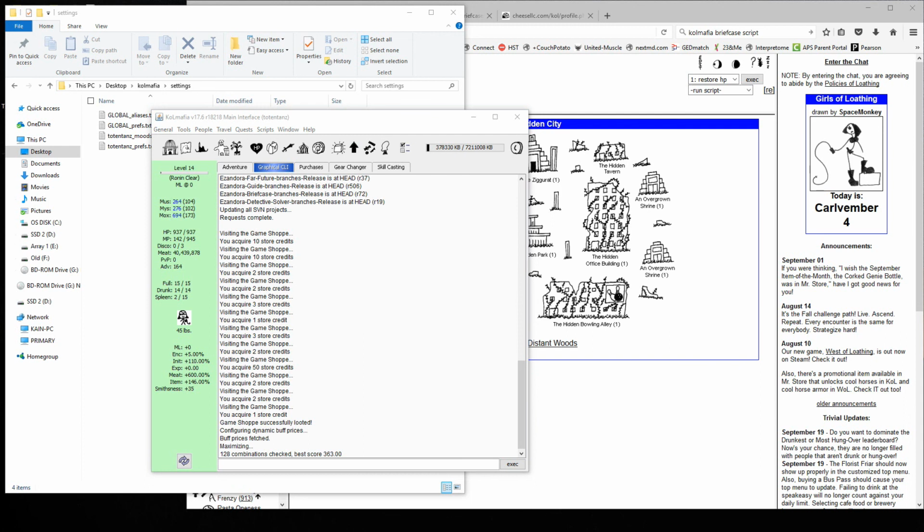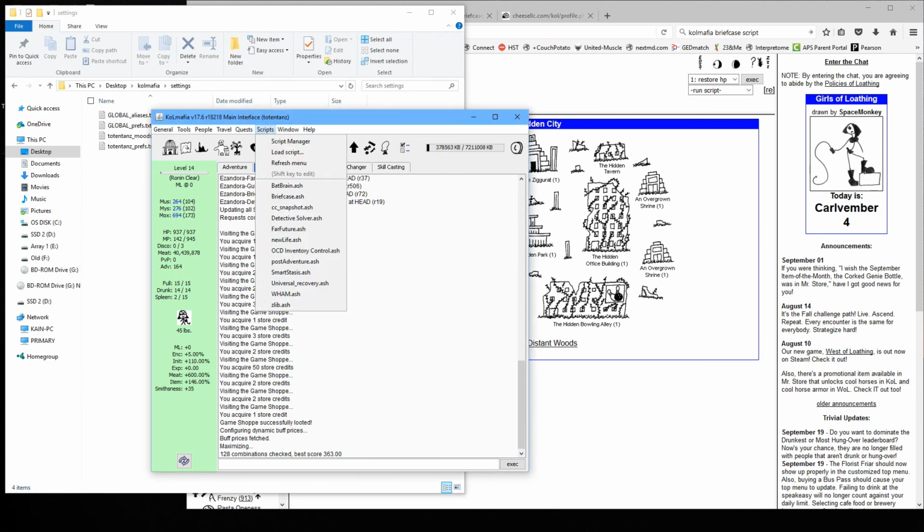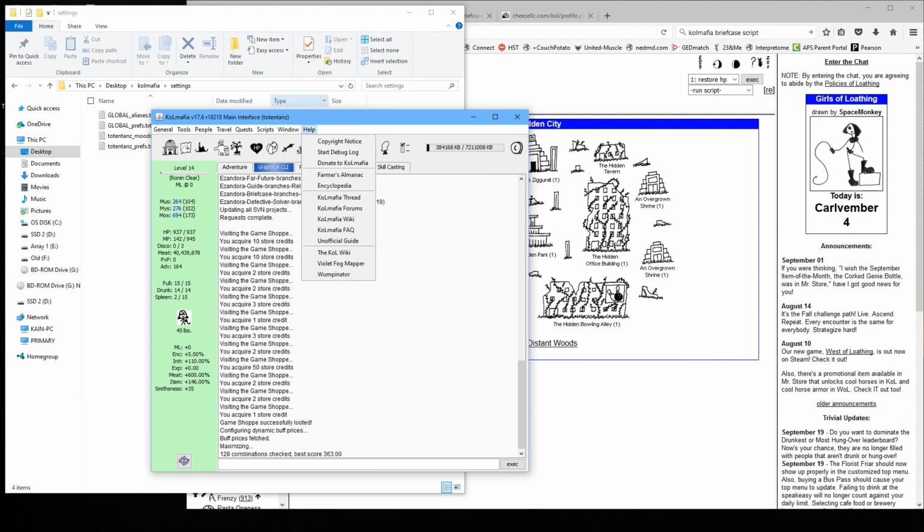So that is basically everything for setting up KoLMafia the way that I do it. I do have a few other scripts that I use normally, just stuff for like certain items of the month or zones that I don't have installed on this one right away because I don't always use them. So this is just the basic setup.